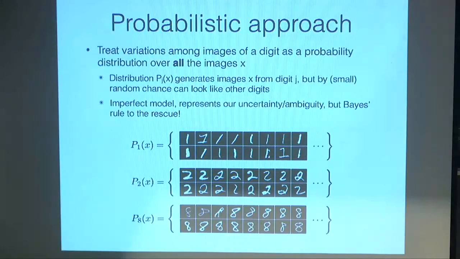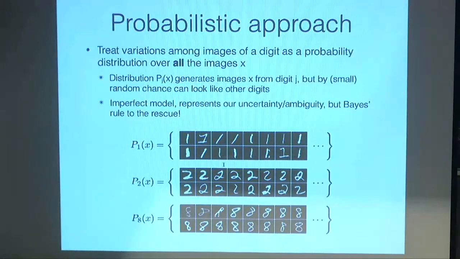Suppose we have all of these for every digit. But remember that this is a probability distribution. So even under the distribution P of 1, it might still be possible to generate an image that looks like a digit 2, or maybe when you write 1, it comes out weird. Like this one, for example, you see that it's a 1, but it can also possibly be a 7. And some examples like this 2 can maybe be an 8. But hopefully, if you have the distribution P1, the bulk of the distribution, where it has the highest value, should be the images of the digit 1.